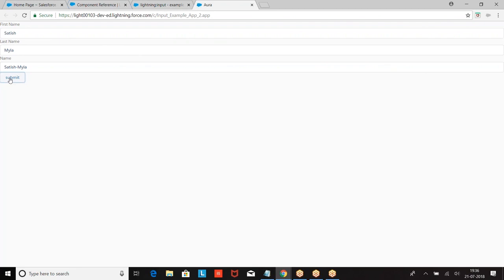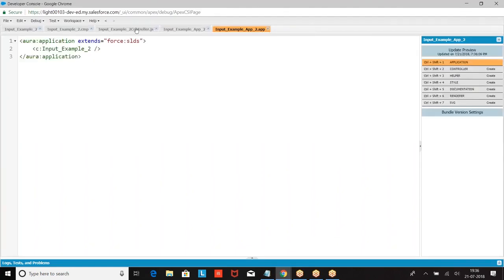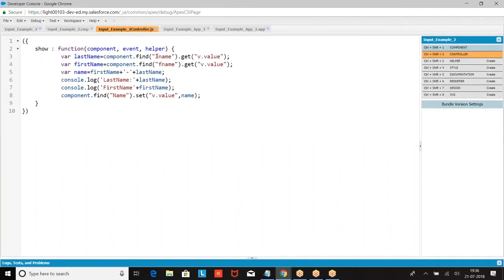That is component dot find, ID of the element, dot get, dot set. I hope you are good with this. Clear? Everyone has followed? Okay.